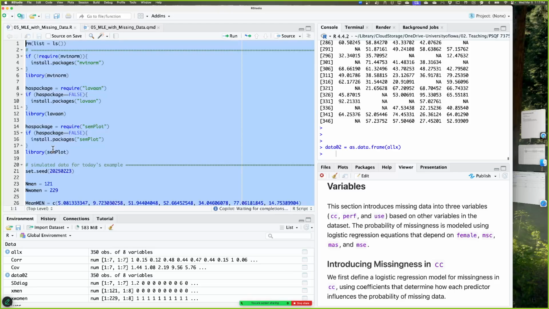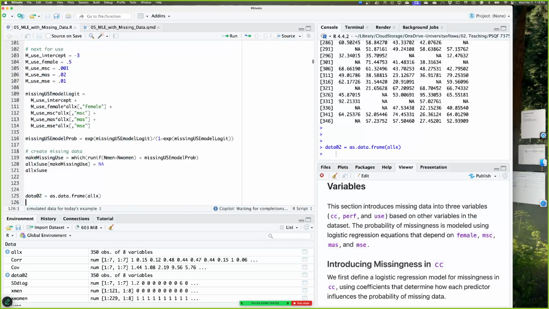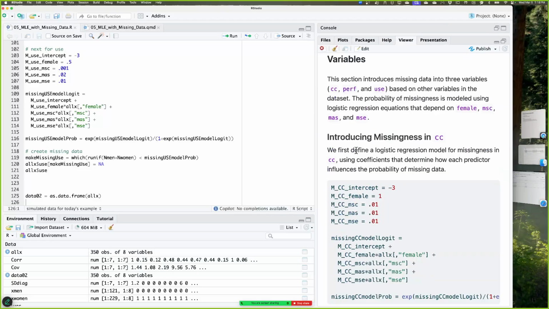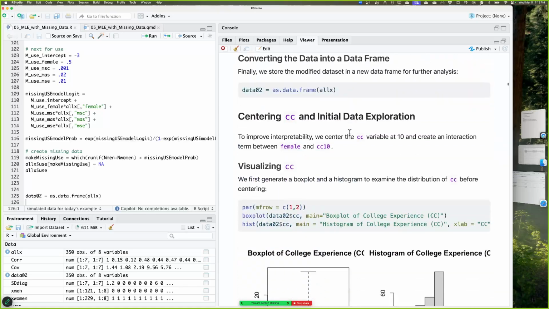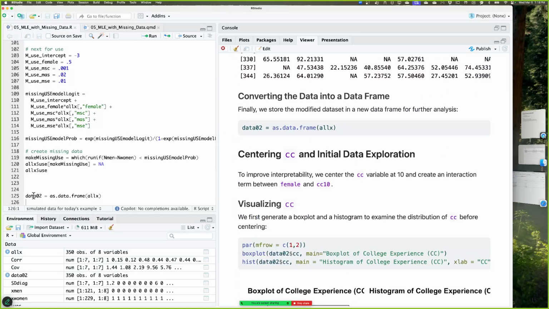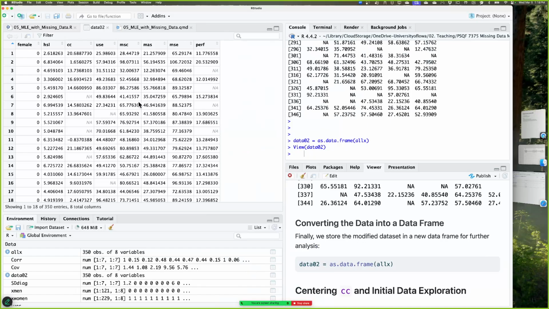I'm going to just run all that code and skip up to the front to where we can now talk about missing data, since we're just about to break. And this full data frame, data O2, looks like this. You'll see the variables that have missing values are CC, usefulness, and performance. Those were the three that we've created missing on, and those are all three that are going to be in an analysis that we're about to do. And I want to show you how that analysis works with lavaan with certain variations of how we put variables in and what it does to the log likelihood function itself.